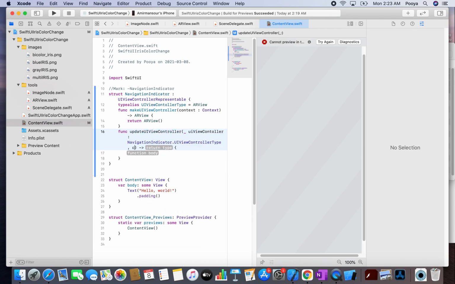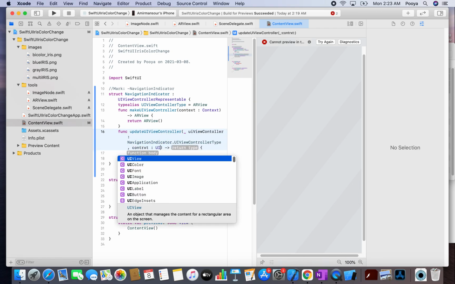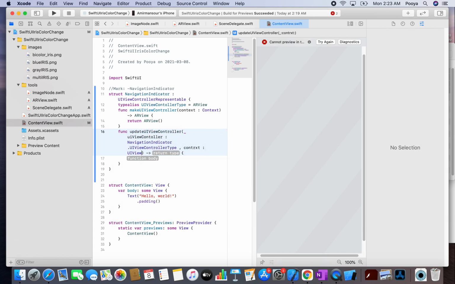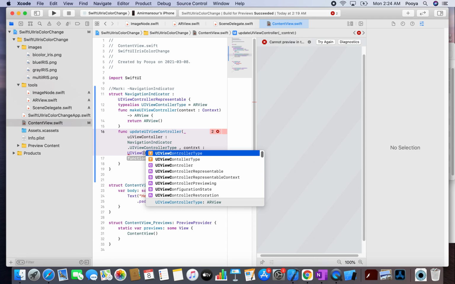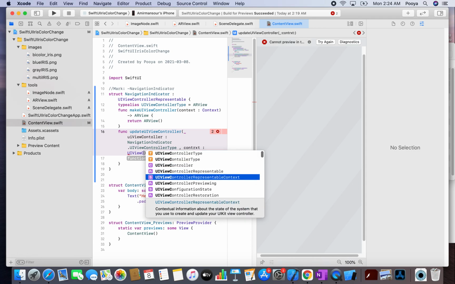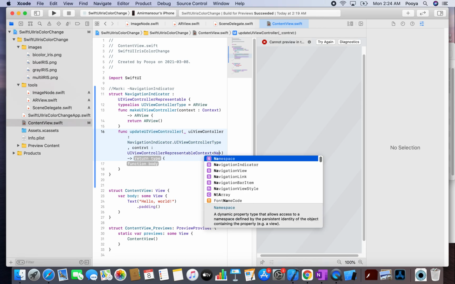Also context of type UIViewControllerRepresentableContext, and I will pass this type as a generic, so NavigationIndicator.